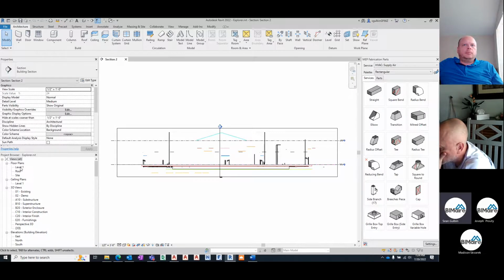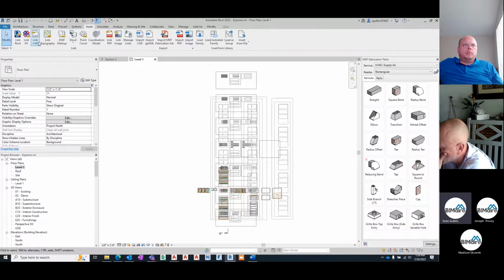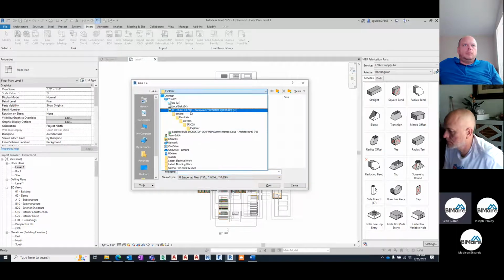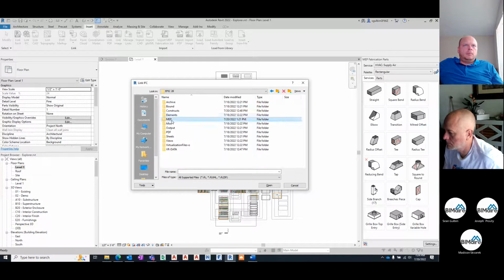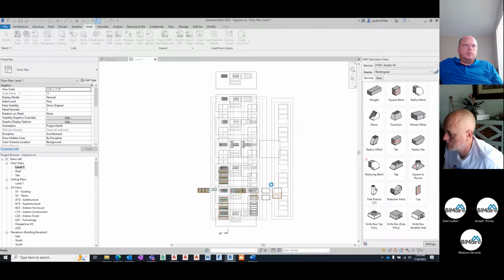All right, so I'm going to go to floor plan view, and then I'm going to go to insert, link IFC. Now I'm going back to my projects. Hopefully that just pops up right at the same base point.